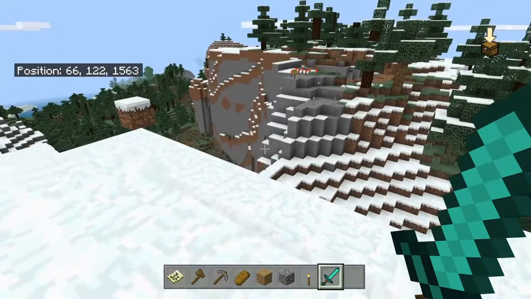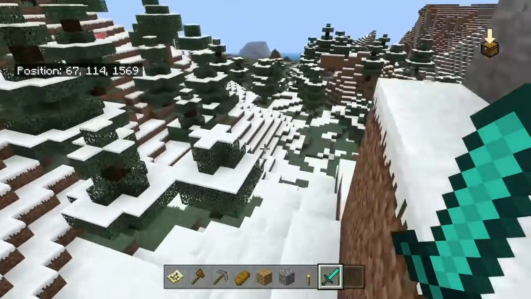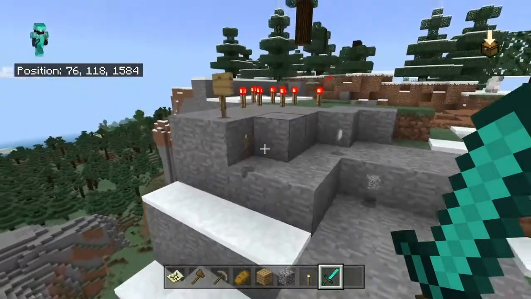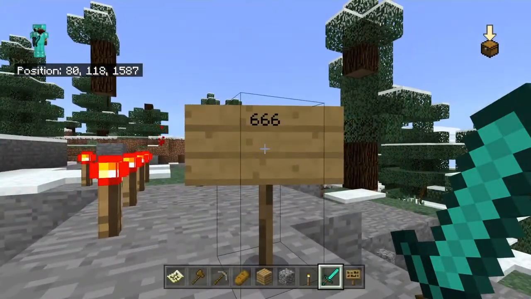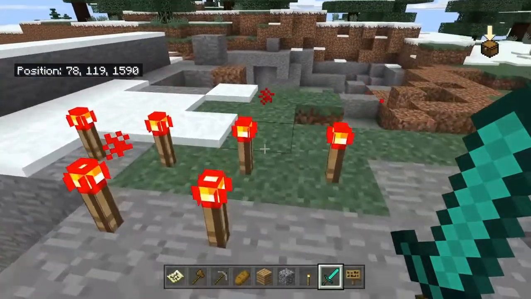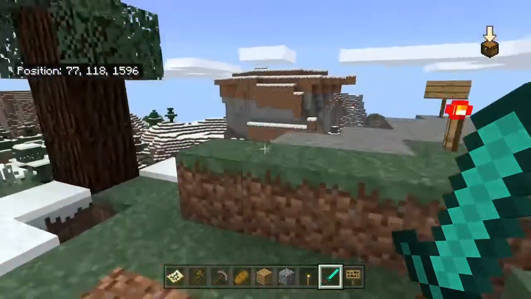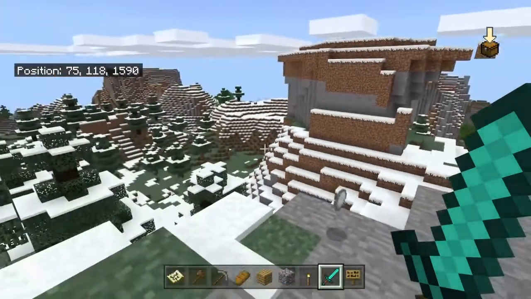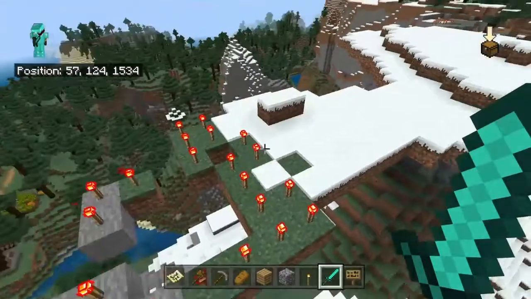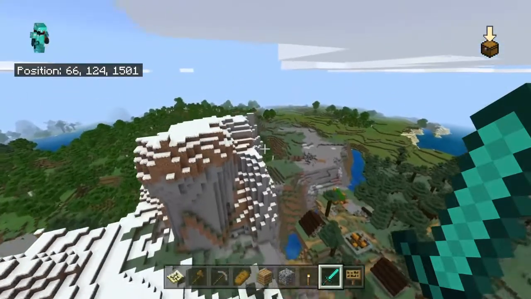Nobody's here around. I don't know. What is that sign? Everywhere. It says 666. The cursed number is here. Shrine, these 666 signs, and disc 11 was playing.